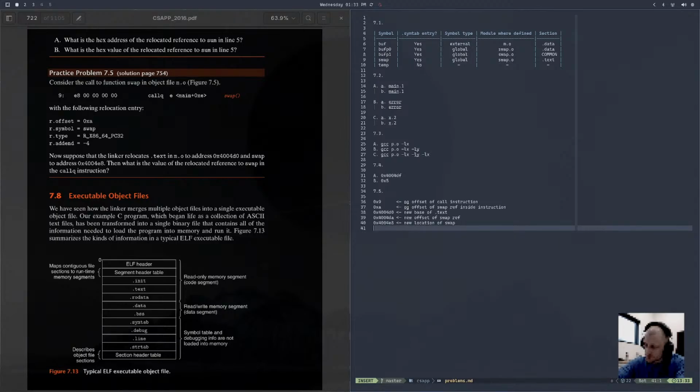Then we have to get it. It's going to be this minus this plus or minus 4, this minus that minus 4. So that minus that minus 4.